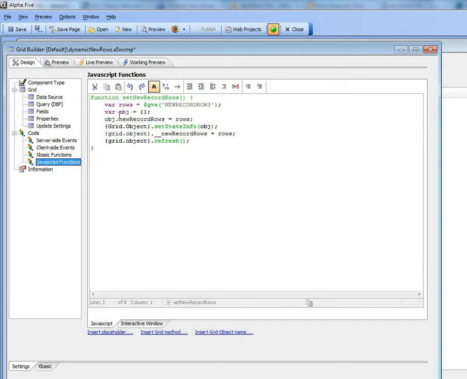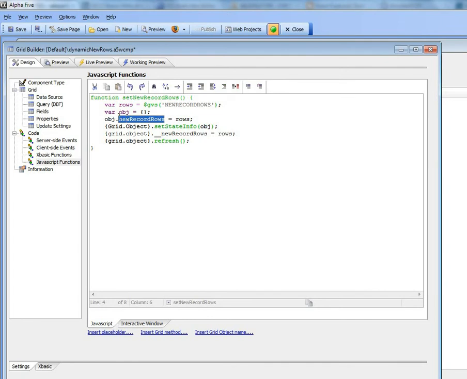Then we're creating a new JavaScript object called obj, and we're setting a property of this object called new record rows, equal to the number of rows that the user selected in the drop-down box. Now, this property name here is completely arbitrary.